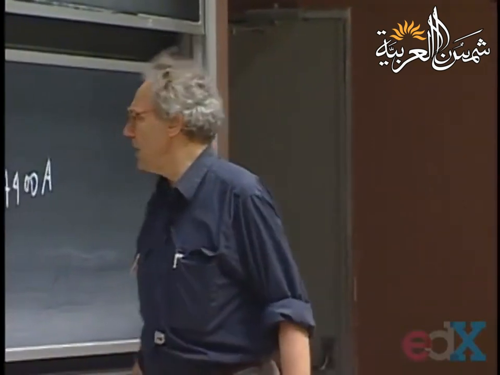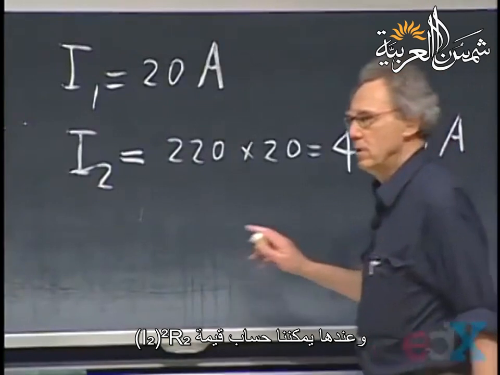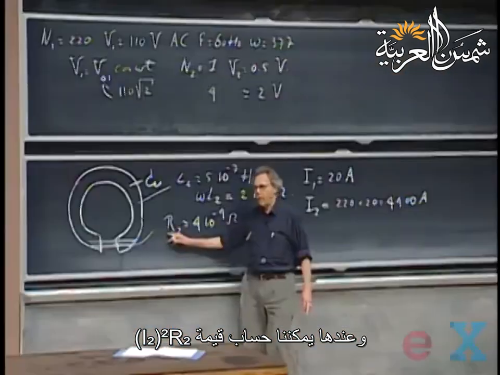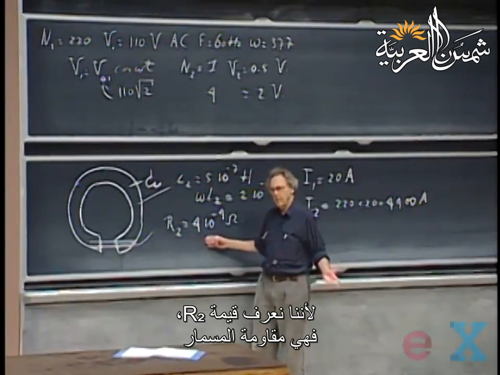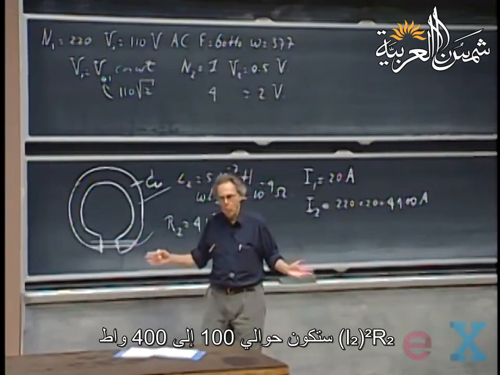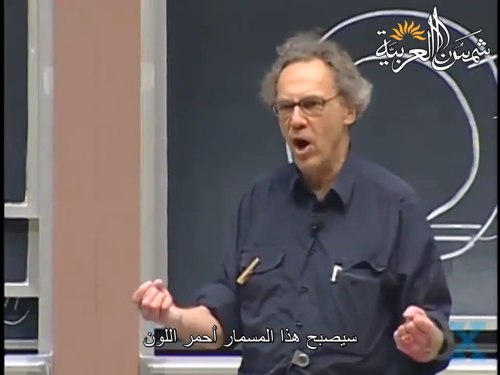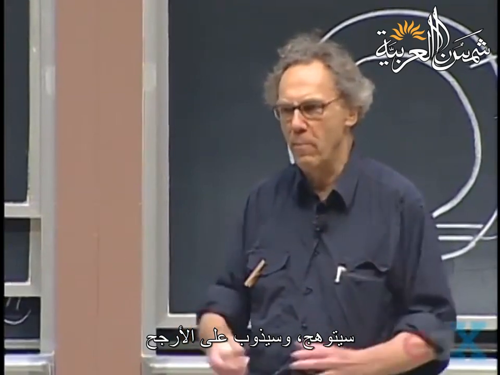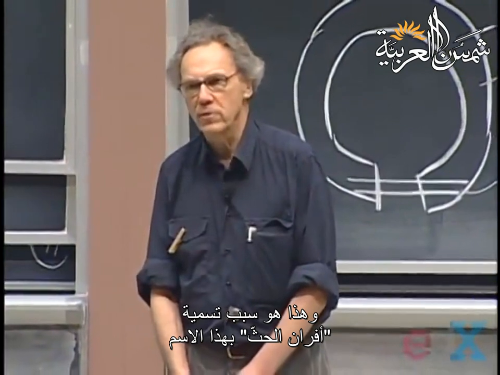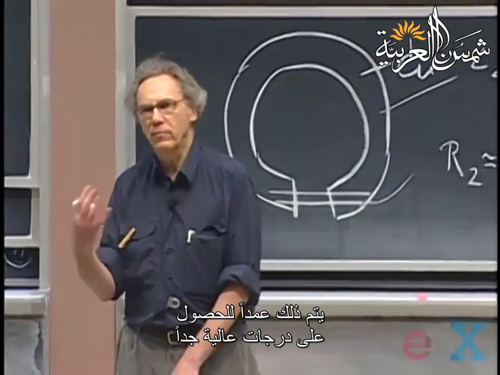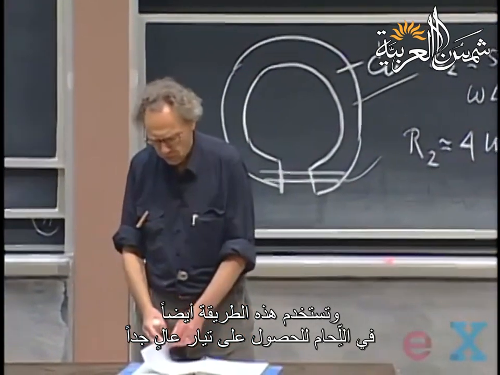And if my current, I2, becomes 500 to 1,000 amperes, you can calculate what I squared R2 is, because you know R2, that's all in that nail. And that comes out to be about 100 to 400 watts. You better believe it that that nail is going to be red hot, is going to glow, and probably melt. And this is the idea behind so-called induction ovens. This is purposely done to get a very high temperature. It's also done in welding to get very high currents.